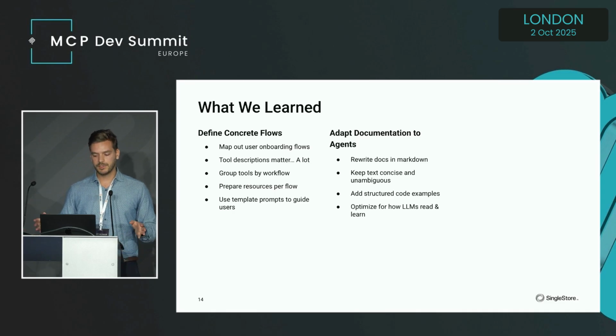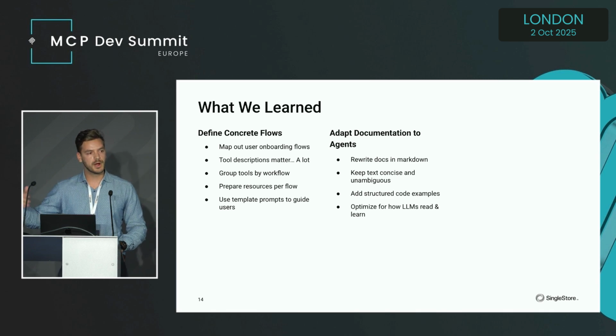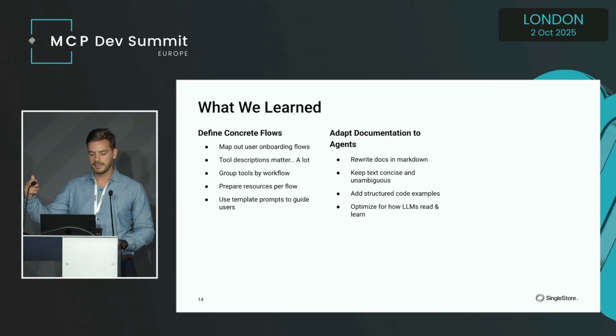Also, adapt documentation to agents. Currently we have these HTML pages for humans to read. We are now starting to see Markdown as the standard for LLM documentation, and we have been transforming the HTML pages to Markdown as well, and adding the LLM.txt to our website, so LLMs can actually scrape it, and also you can feed this as a resource to your LLM on your local machine.